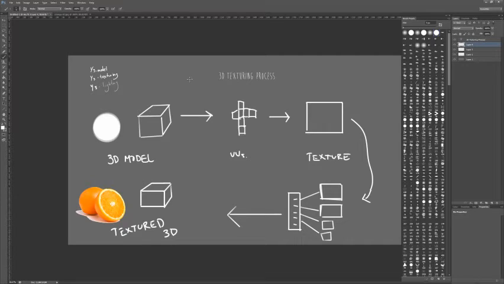So another part of this is getting from A to B as fast as possible, meaning getting from a 3D model to having something textured as fast as you can, and then iterating on that process to see how it's going to look, because you might not have a ton of experience yet. So just to reiterate, spend about 1/3 of your time on your model if you can. Not every little tidbit that you spend modeling will really come out and be super visible. It might not make a huge difference in the end.